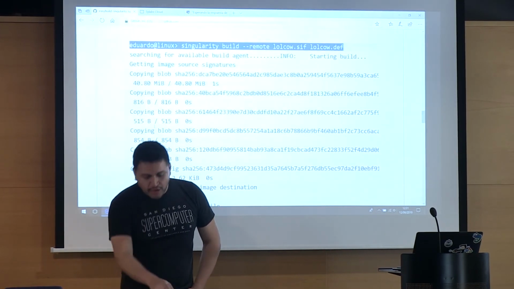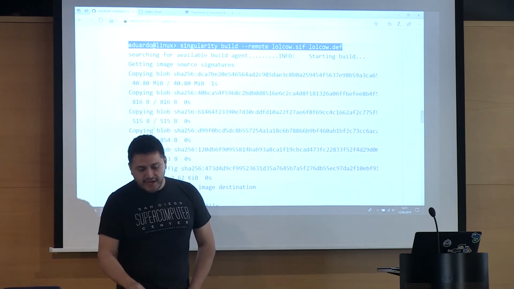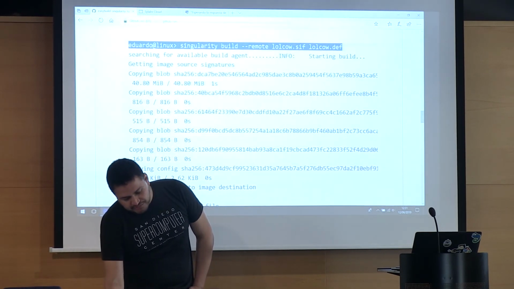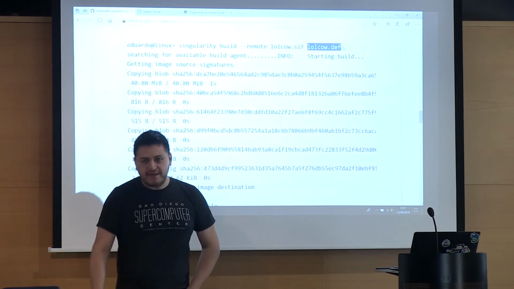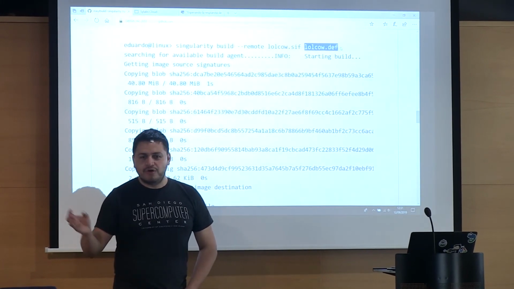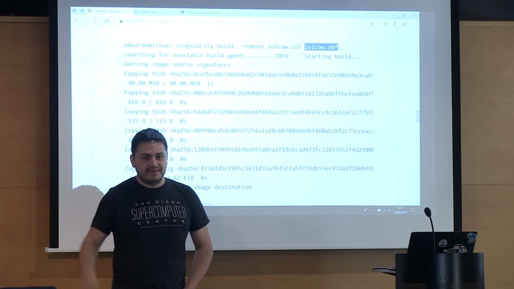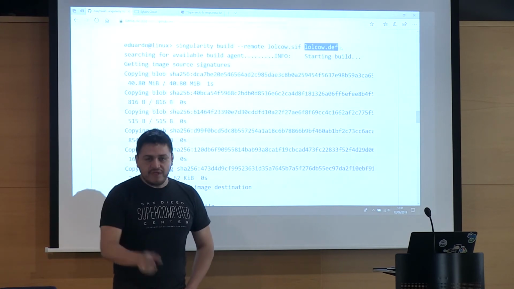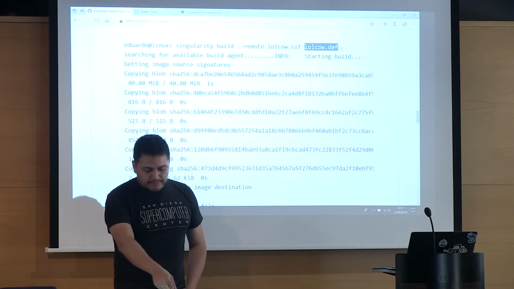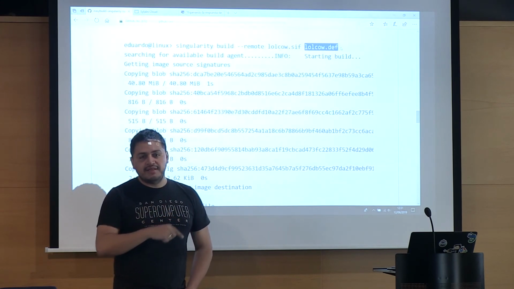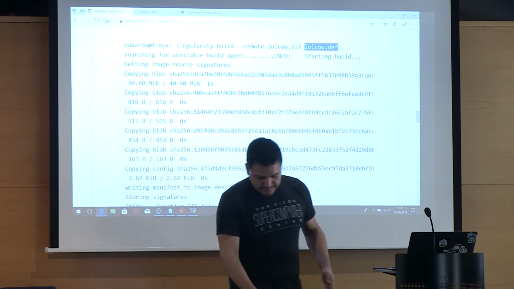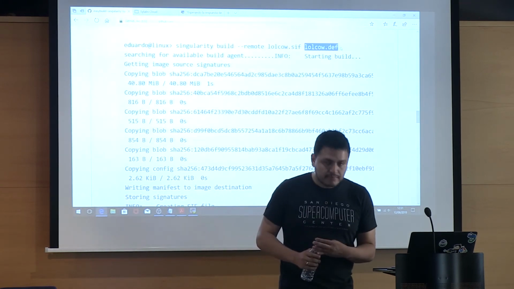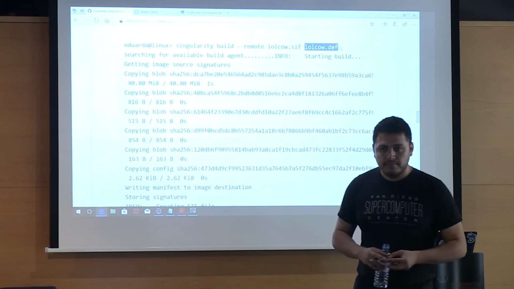So with the local definition file that we have, to be more explicit here, I call it the file local def, but I know that a lot of you call it Singularity with an uppercase S. If you do this with that file, it is going to build that container in the cloud. So let's try. This will be done in this virtual machine.